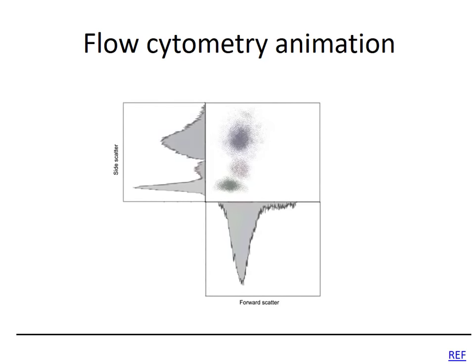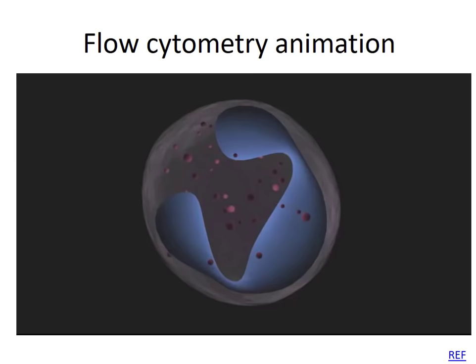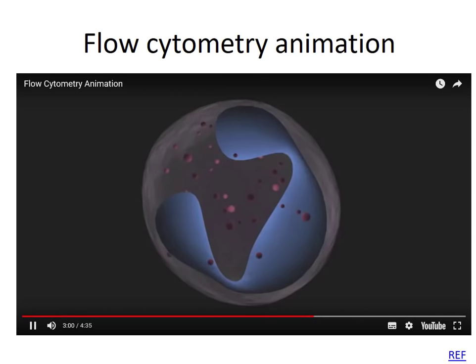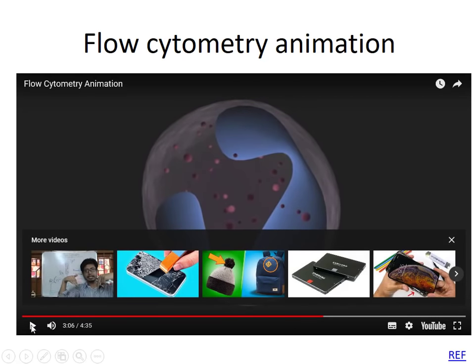In addition, the analysis of the forward and side scatter data can allow the researcher to divide the heterogeneous population of cells into individual populations with varying size, shape, and complexity. This capability of analyzing multiple populations within a sample is the immense strength of the flow cytometry experimental technique. In addition to analyzing a cell's size, shape, and complexity, a flow cytometer can also detect emitted light from excited fluorescent molecules. We'll cover that in a little second.